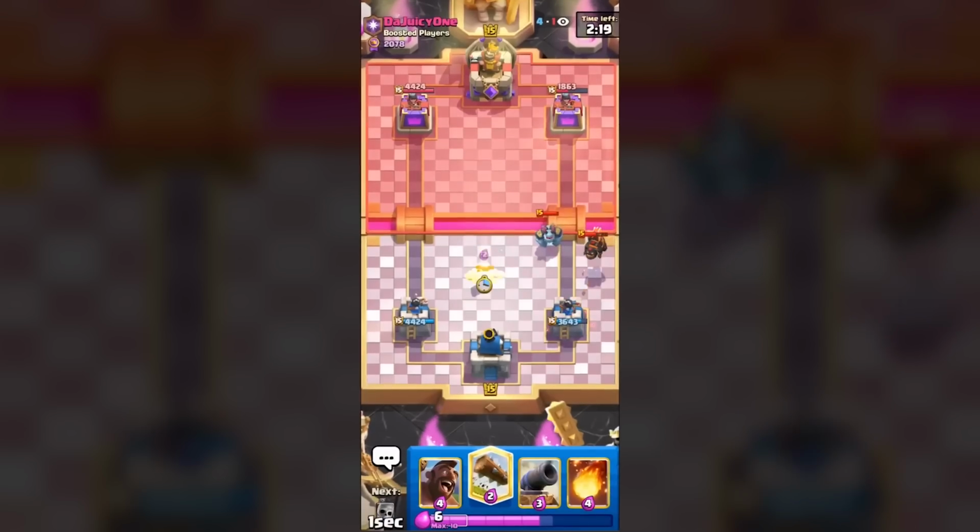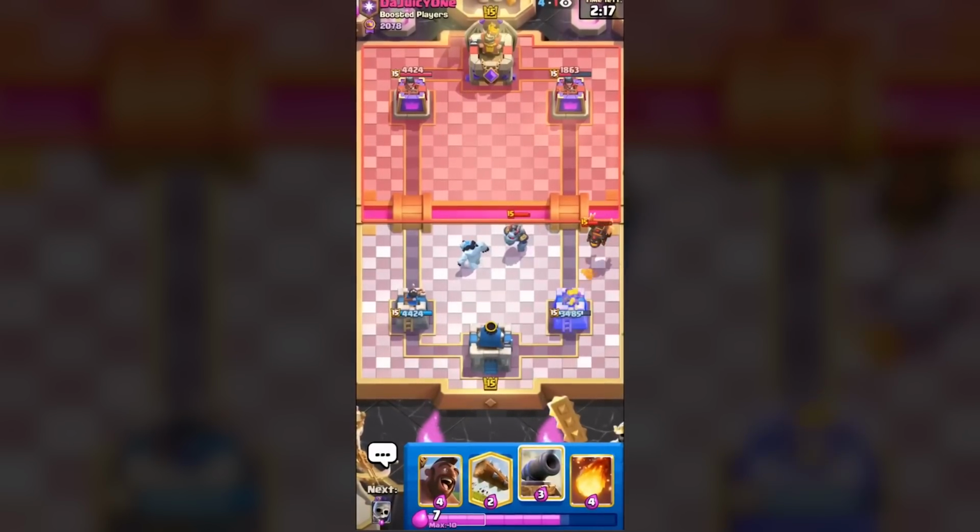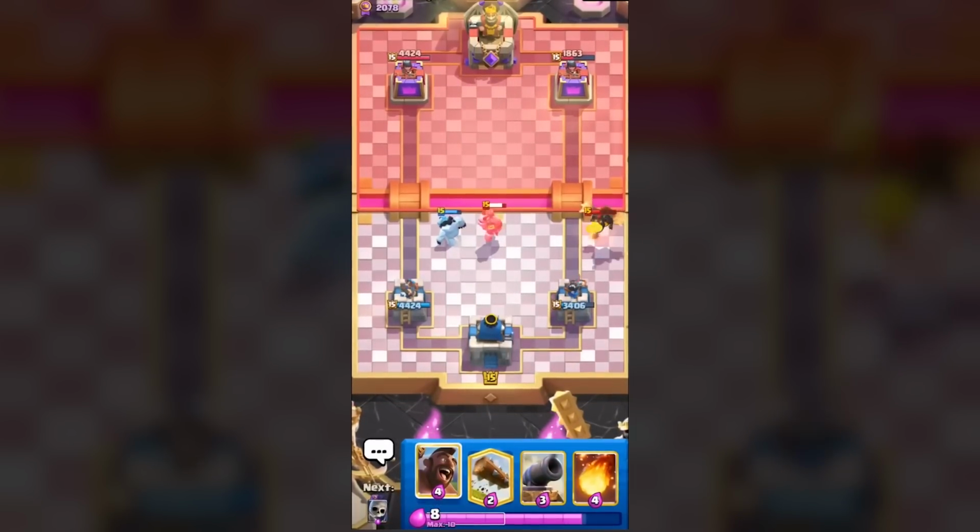Also becomes important when playing hog cycle. Basically, the player puts a whole bunch of cheap cards inside of their deck to try to spam as many hogs as possible. You need to keep up with their hog cycle with your hog counter. If you can't do this, you lose.